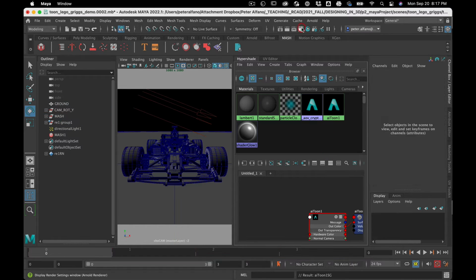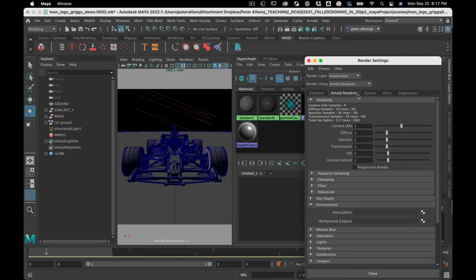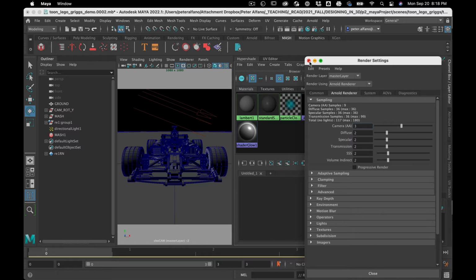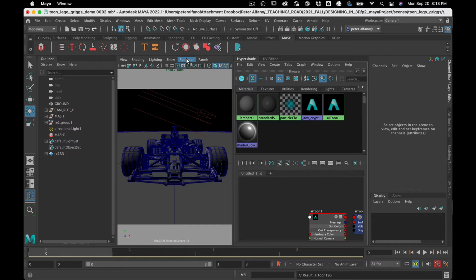All right. The other thing I'm going to do is, by default, the filter is set to, I think it's Gaussian. You want to set it to contour, because for the outlines to work in the Toon shader, we need to set it to that. All right, so let's see what we got here.